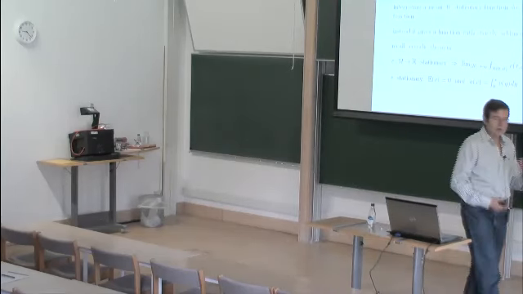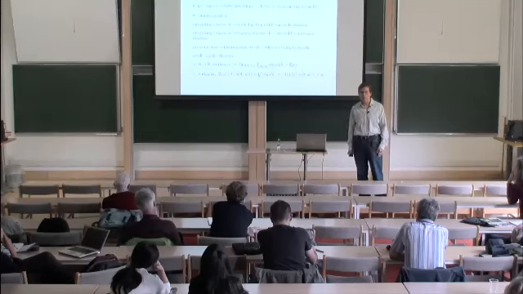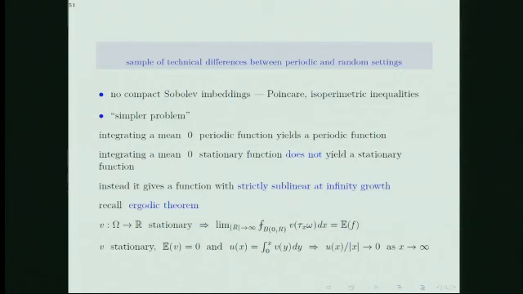So you can define H1 of omega and so on. And you ask the question, is H1 of omega compactly embedded in L2? And the answer is no. And that kills everything in terms of PDE. There is no isoperimetric inequality. How do you prove any of these things, by the way? The way you prove all these embeddings, or the attempt to do embeddings, is in bigger and bigger balls, letting the size of the ball go to infinity and trying to use the ergodic theorem again and again. If you try to do an isoperimetric inequality, in every big ball you have one, but the constant as r goes to infinity will go to 0, so you lose it.